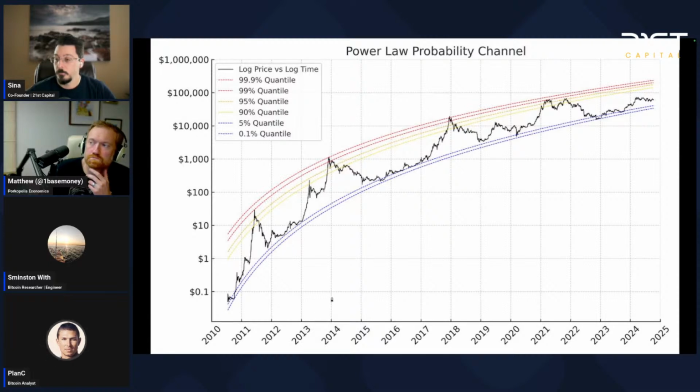So what that means is, the very bottom blue line there, only 0.1% of the time are we ever below that line, just so people that might be joining new this week. That means 1 in every 1,000 days. This is daily data. We're going to use hourly and 10-minute data in the future, but this is just daily. Only 1 out of every 1,000 days do we ever go below that bottom blue line.